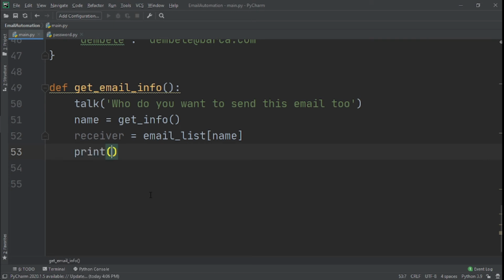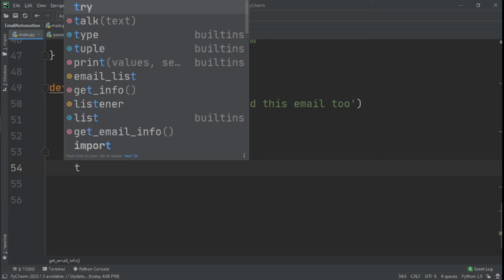I'm also going to print receiver so we can see in text form the email we're sending it to. After we do that, we create another talk.